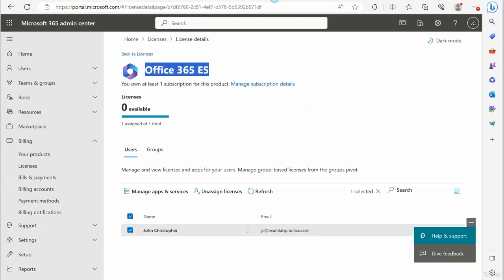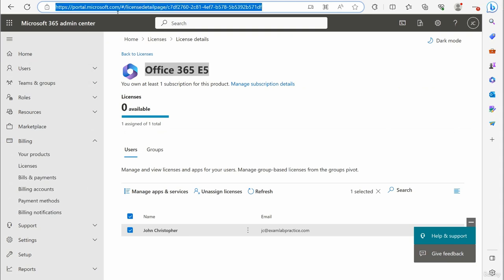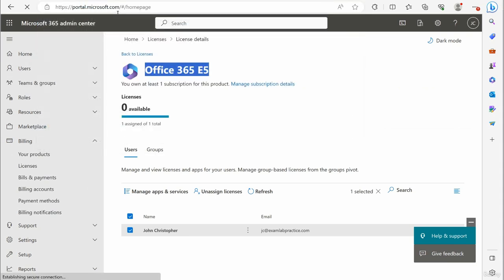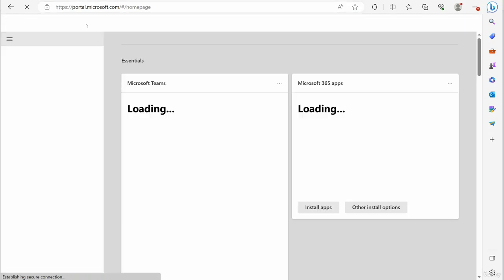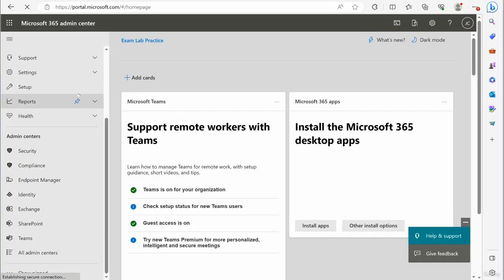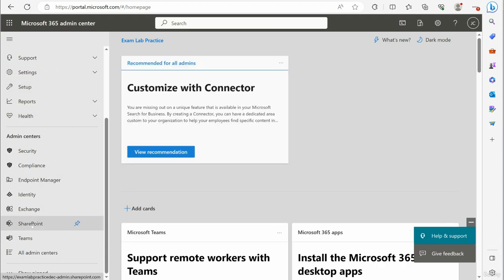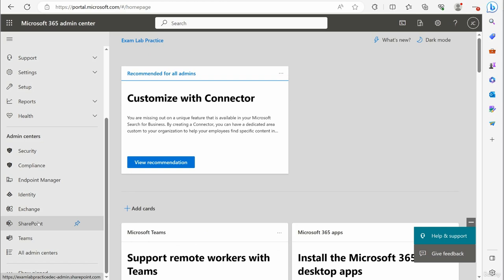So if we go back over to portal.microsoft.com, and let's just start from the beginning here, if we go there, we can drop down where it says Show All, and you're going to see SharePoint. SharePoint and OneDrive for Business are connected.